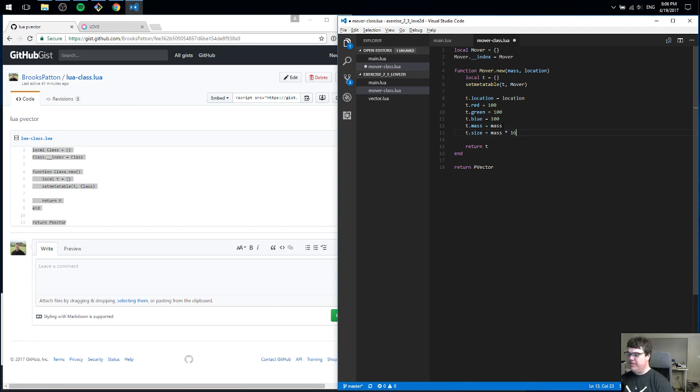I believe that's what the examples were showing us in the book. All right, so we're going to have a mass, a size, a color, and a location. That should be enough for a circle. So this should really be radius.